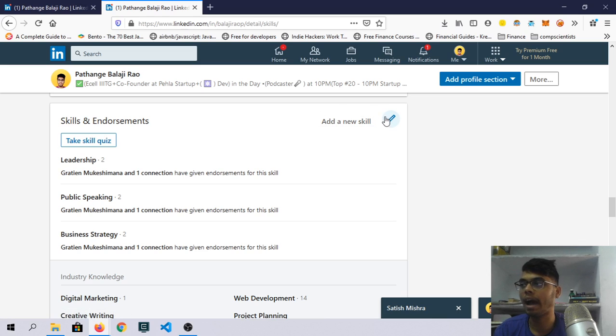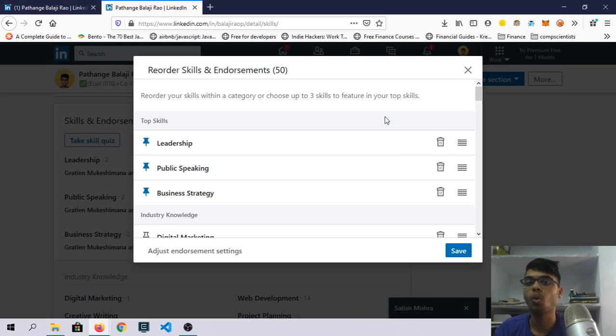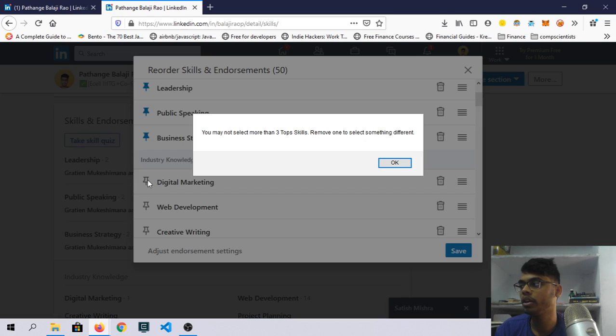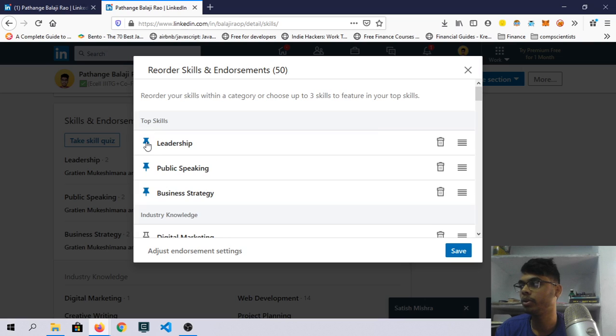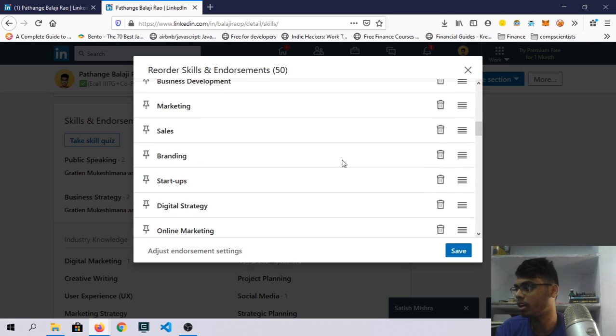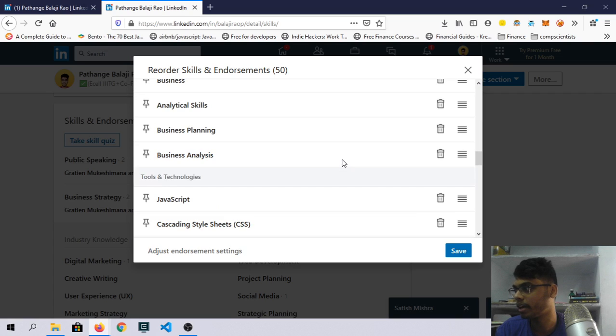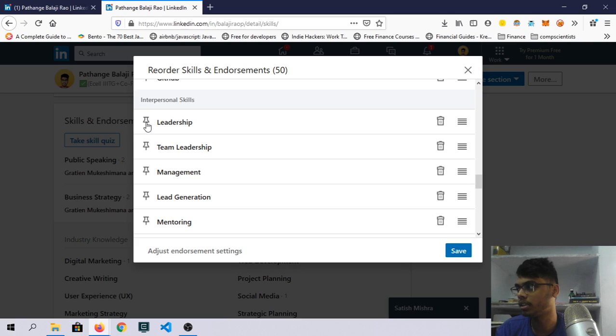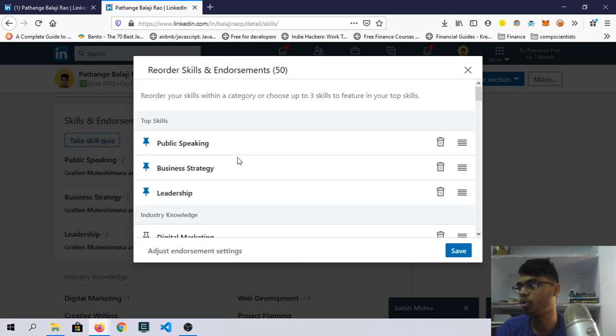And you can also pick three top skills to show up to everyone so that people can endorse you. So you can have a maximum of three. If I click over here, it says only three are available, and you can just drop this stuff. I like to put leadership on the top. Just click on this, and this just goes over here, right? And you can also move this up and down. You can also delete this stuff. So this is just to represent how comfortable you are in a skill and what skills you have. This is just putting it on for showing it to others.